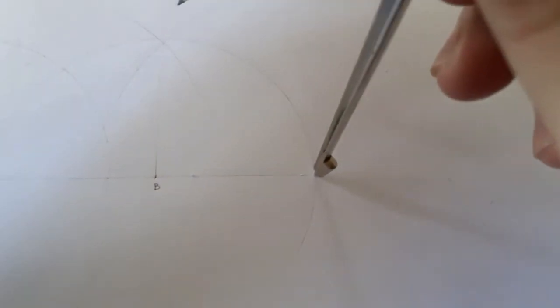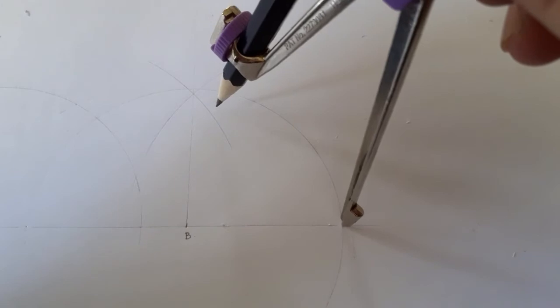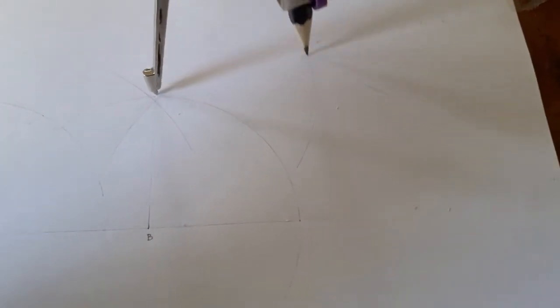And now you remember how we draw the 135. We place the center of our compass where the semicircle meets the line, and we bisect this 90 degrees over on the right side. Draw the first arc. Follow the semicircle. Where the semicircle meets the 90 degrees line, you repeat the step. Notice the semicircle and the line. You draw the arc so that they meet, and this is supposed to be 135 degrees.